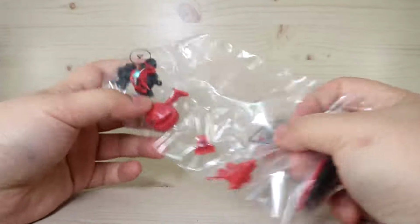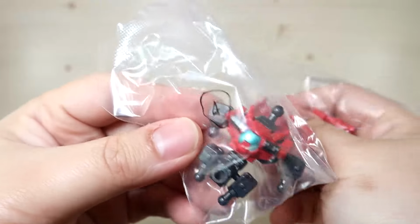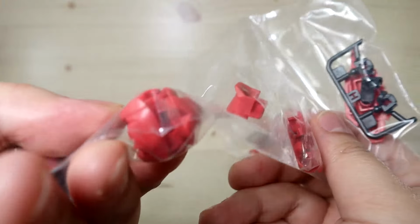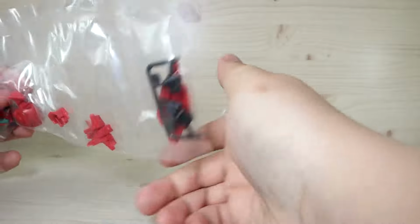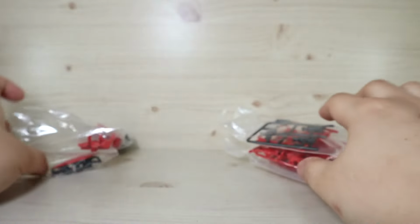So here it seems like we have the base inner frame. It seems like they already slapped on the chest, and the chest piece seems to be colored rather than a clear piece. Here we have, I think that's the head part. This is the back skirt and front skirt part, and then we have the hands and the shield. Once again, the shield is just a plain red. If I remember correctly, there is some color difference here.